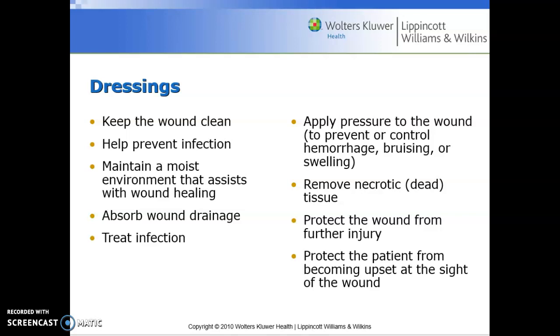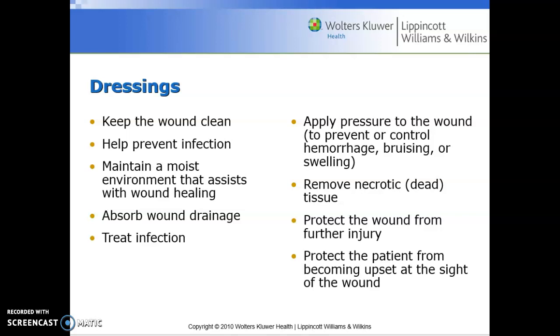If we have wound drainage, we need to make sure that we have the appropriate dressing on there to absorb that wound drainage, because of what's going to happen if you have a lot of wound drainage and exudate. Exudate is like drainage.